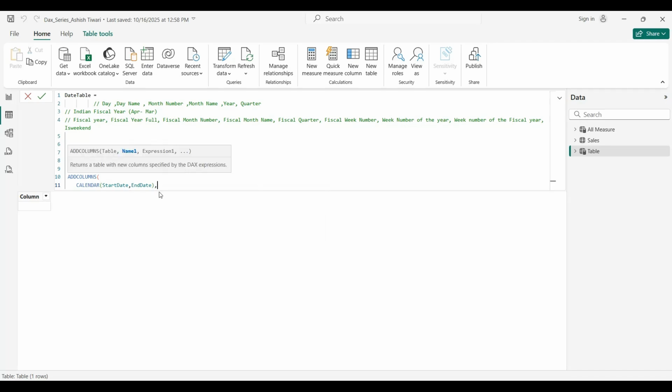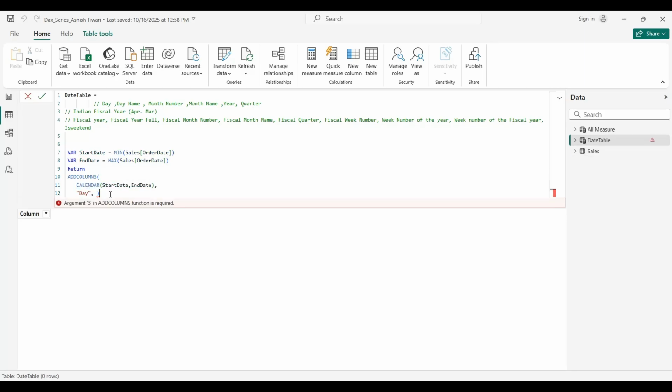Now I want the names of all the columns I wish to add. The first column I want is date. I will copy the date here and paste it. Now it will ask for the expression. How can you get the date, since this is already becoming a date table inside this?